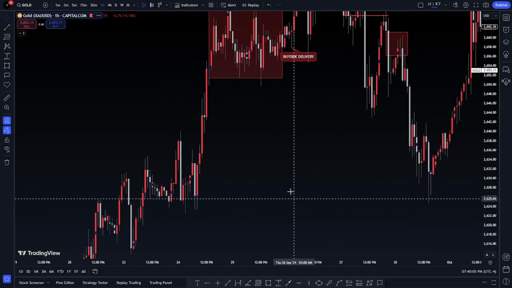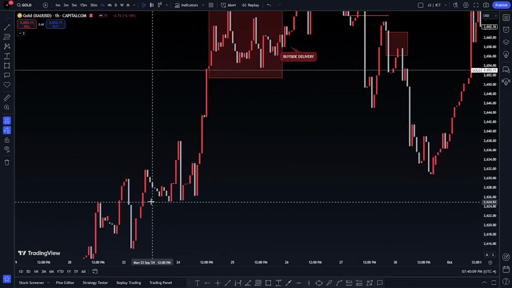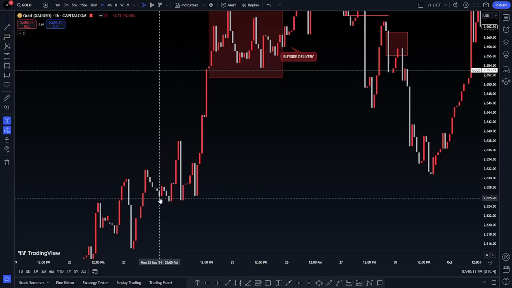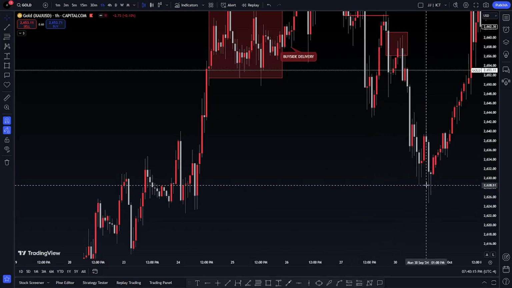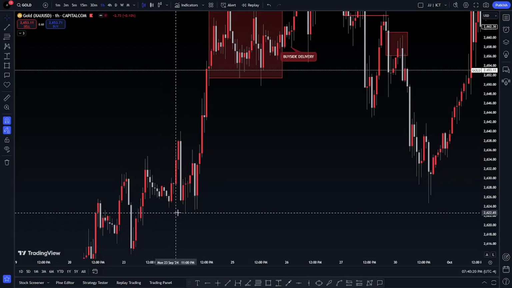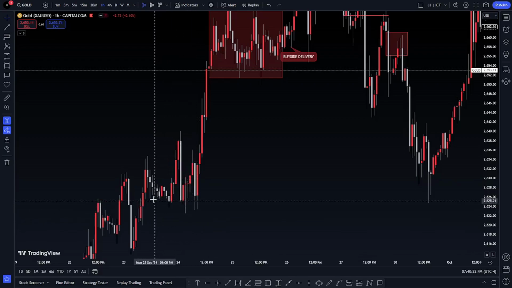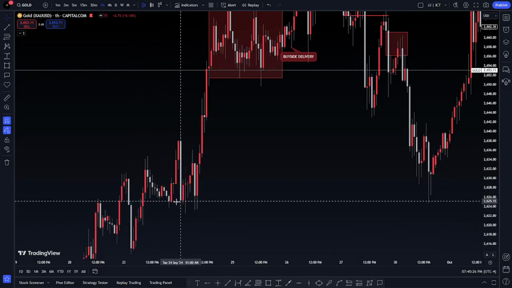But the liquidity pool is where? Remember I talked about liquidity pools? Where do the liquidity pools rest? At the bodies. You see all those bodies resting there? Now let's look. Did price come into those bodies? Yep. It didn't go into the wicks. It didn't go down here. If you see an accumulation of bodies, that's a liquidity pool. That means it's not going to go to the wicks. It's going to go to the bodies.